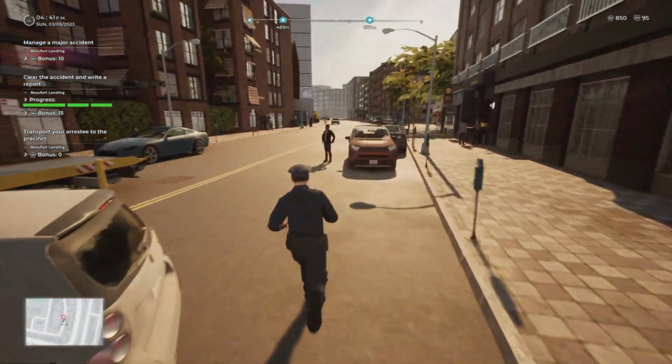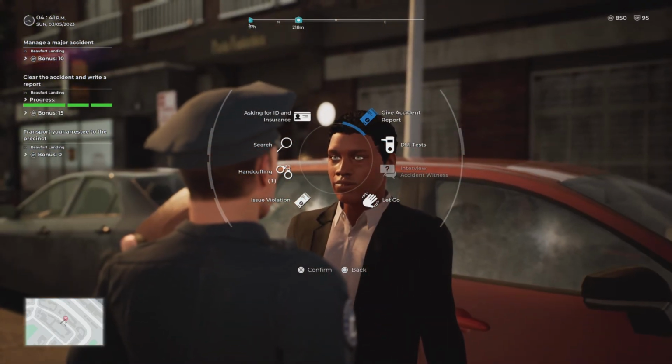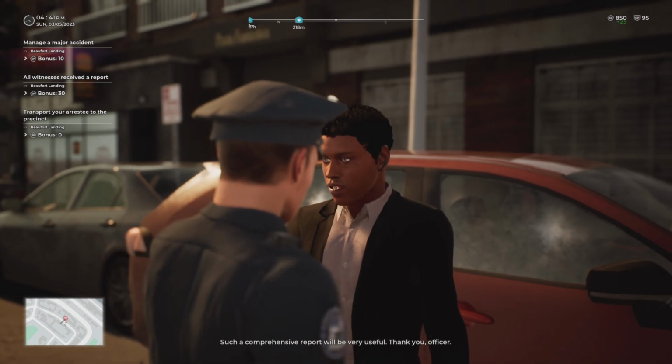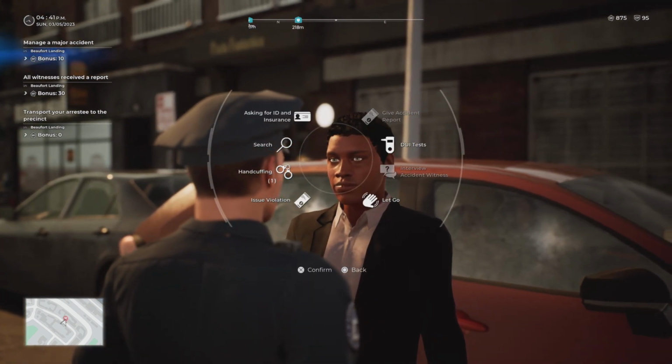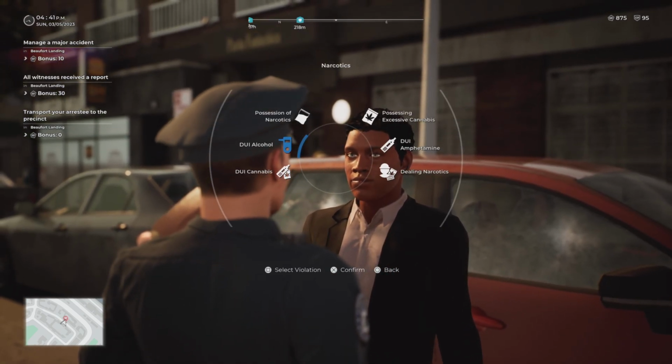Sweet. And let's go over here and we'll charge this guy for DUI alcohol, but let's give him his accident report as well. Please take a report. Such a comprehensive report will typically be very useful. I sometimes forget to do that, so thank you, officer. I've been trying to get in the habit of doing that first. But anyway, let's go ahead and throw him in handcuffs because he is under the influence of alcohol.